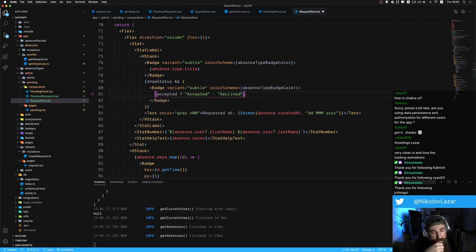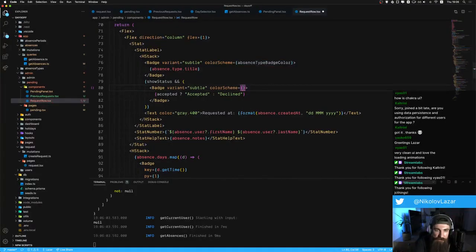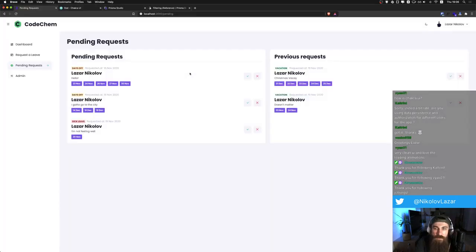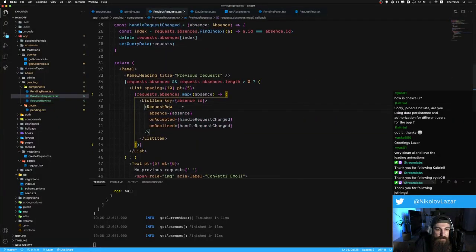But now we have a declining reason, and that can be a tooltip on the badge itself. Okay, so color scheme again. If accepted is true, then maybe we want to return green, otherwise red. Let's also add it here.